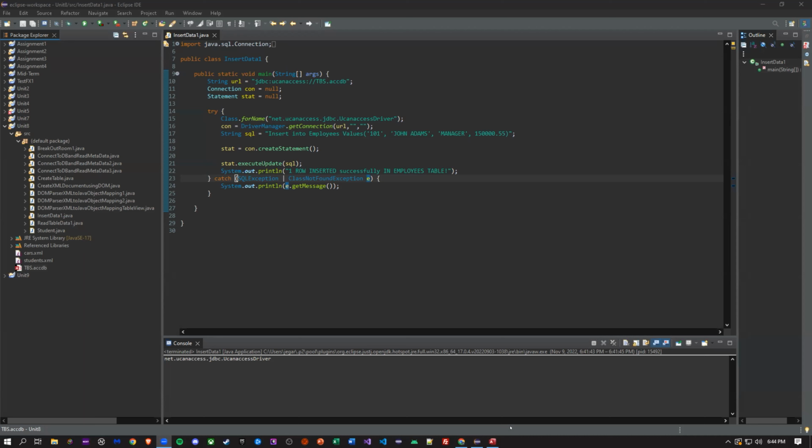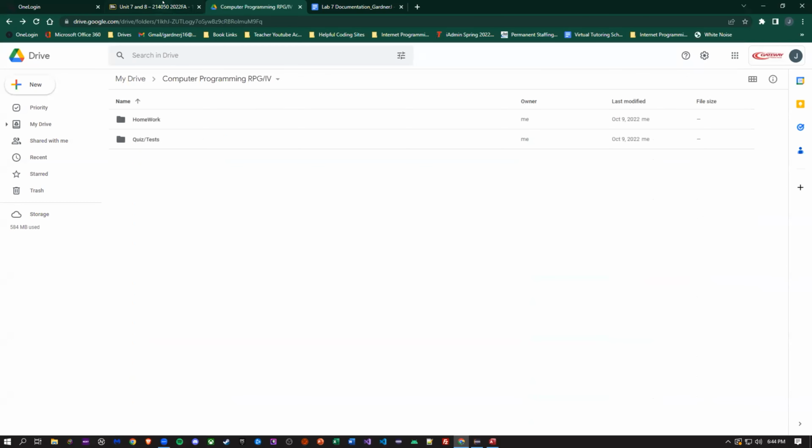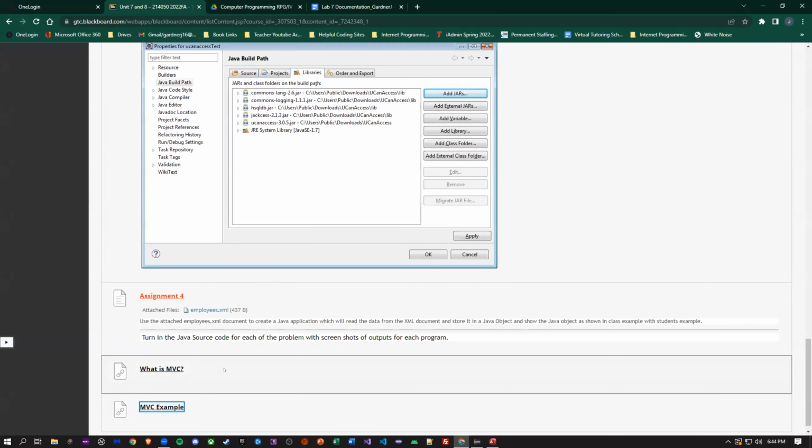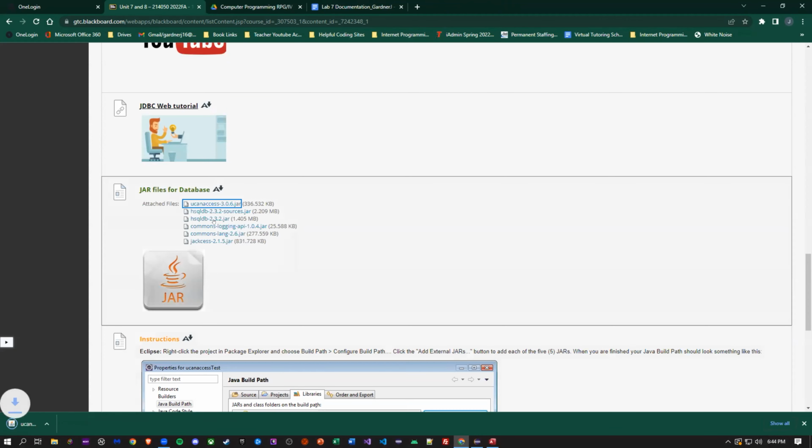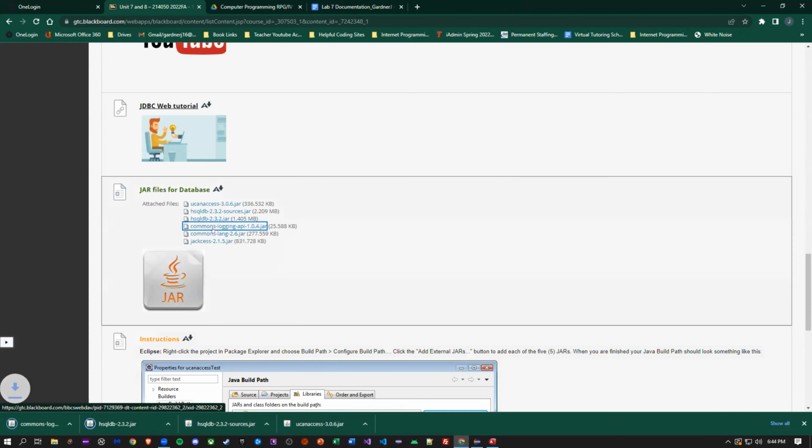There are jar files under Unit 7. I think those are the driver files. Scroll up. Yeah, those files under jar. All of them need to be downloaded and then imported.